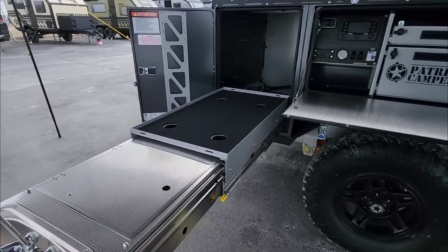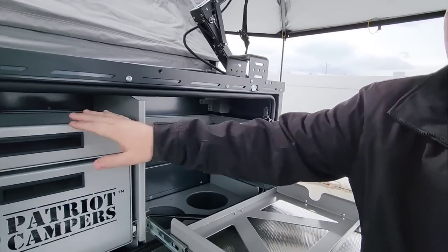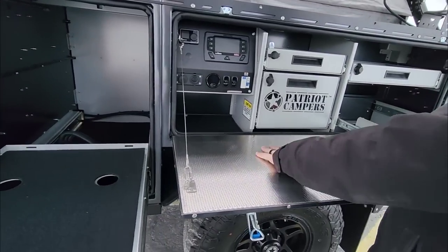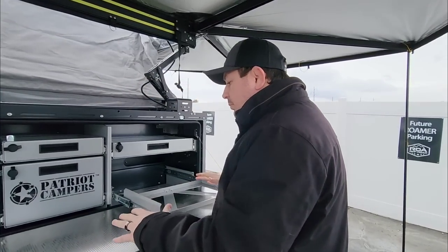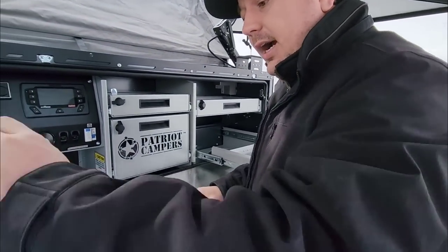If you can imagine, we have a spice rack right here. I can have food all in here and in here. Everything that I need for cooking, all within arm's reach, and plenty of counter space while being underneath an awning. Okay. And I can have a walls kit that surrounds us. That would have been nice today to protect us from the wind and the cold. But I can be cooking. I can be cutting stuff up here. I can go in here.